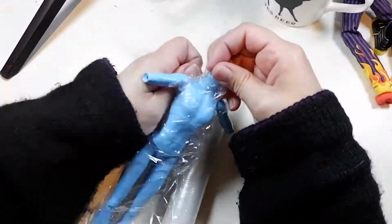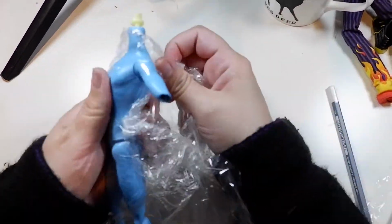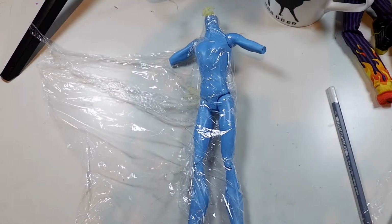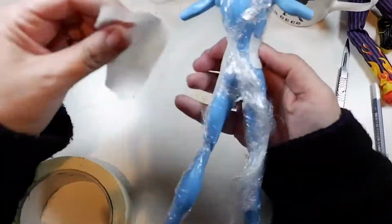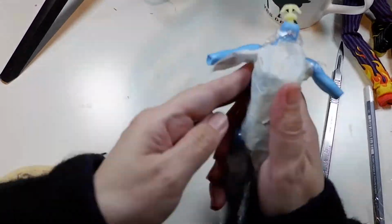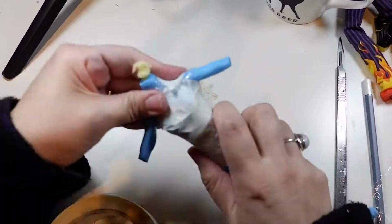So back to the old cling film and masking tape trick, where I shall wrap him up like a mummy, tape off his body and then draw the pattern on his body, cut the tape off and then make a pattern out of the tape that I've cut off in various shapes. I hope that makes sense. Well, if it doesn't make sense, watch the video and hopefully that'll make a bit more sense.